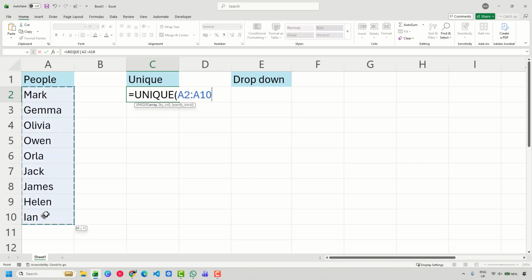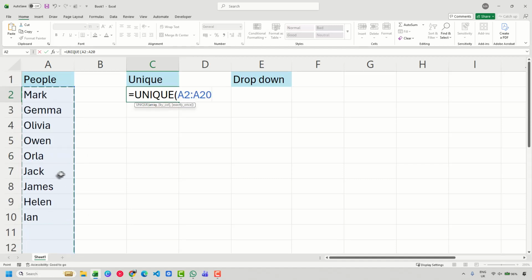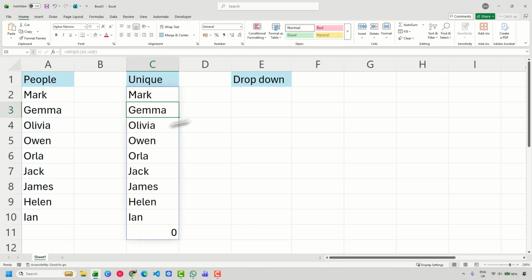So what I would normally do is say we make it A10 and I would go down to say A20, and I always work in columns as we go down. So we can see that we have the usual kind of A10 to A20 there. We'll close the parentheses and we'll press OK.